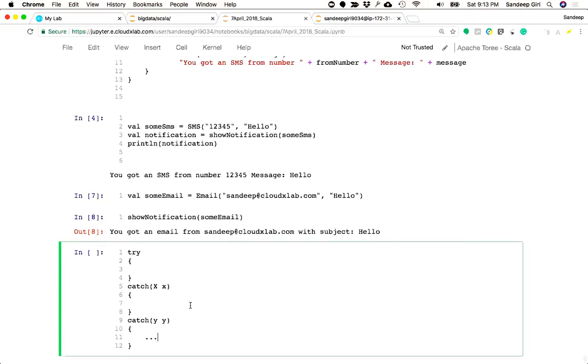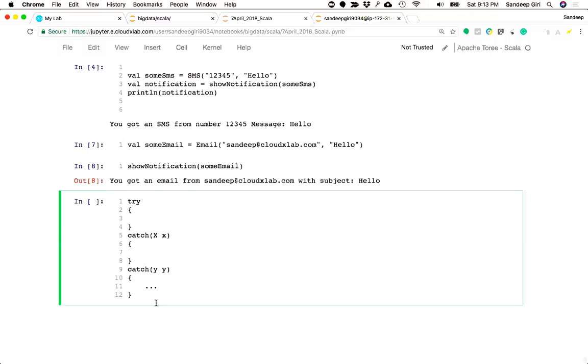So what happens here is, when this block throws some error, whatever error it is throwing, that error data type will be matched with this catch, then this catch, and whichever catch is matching, that particular one will be executed. That's why I was saying that it looks like a catch, because we are basically going through object by object, comparing and executing the parts. All right.